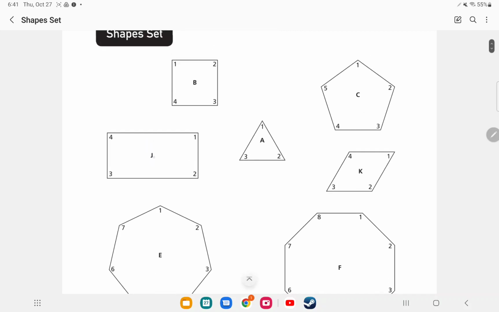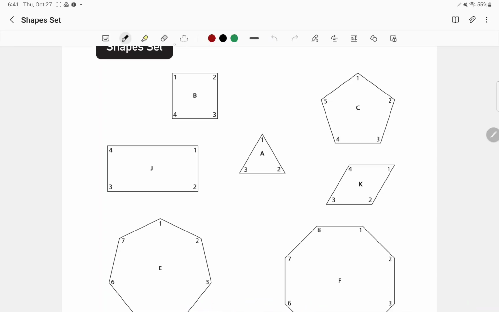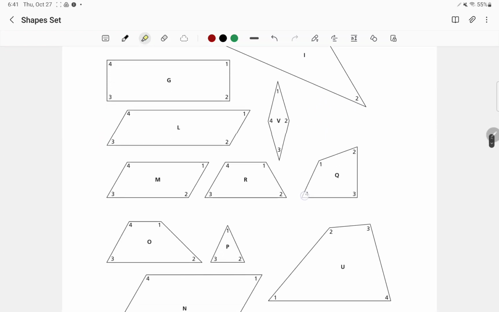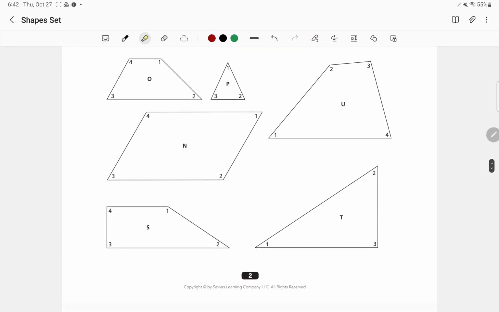Like for example, on J, if it says, hey, take rectangles and make a Rep-Tile from rectangles. So you can use this shape right here and trace it and make other rectangles in the same size, same shape that are congruent, and make a Rep-Tile using that. Or this is a parallelogram, you can use that. There's also 3.2, we're going to be looking at triangles, and then throughout the unit we're going to be looking at some of these other shapes. Okay, so that when we're looking at your shape sets, you're looking at these. So you're copying or tracing or something similar to looking at these shapes here.